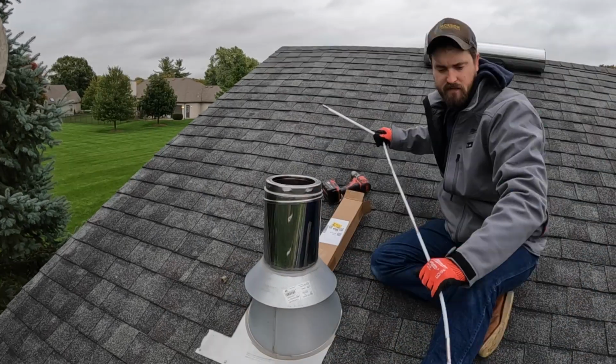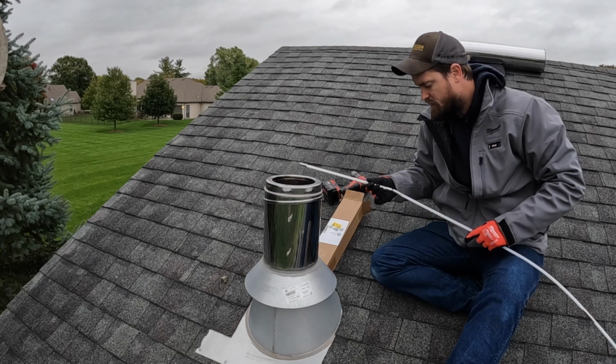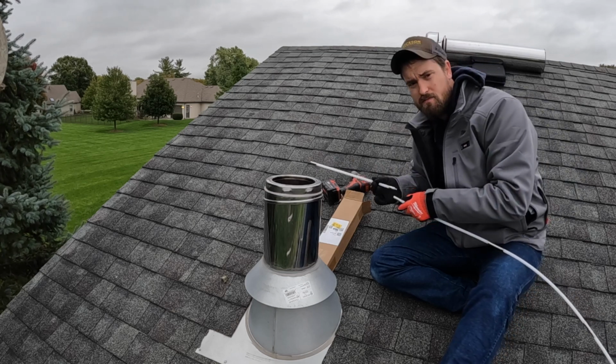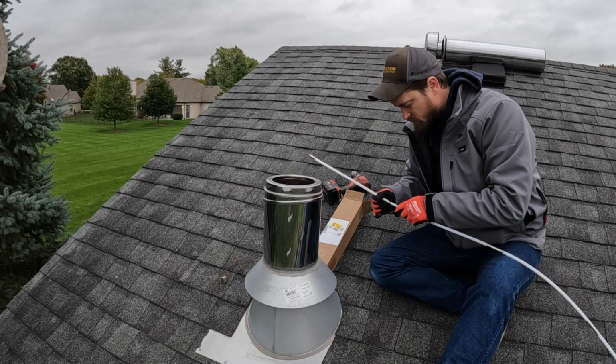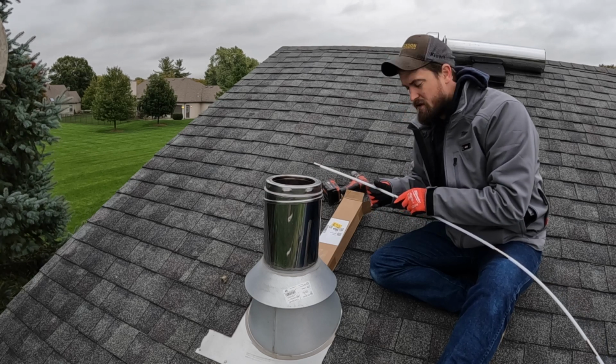Let's get into it. And I think this chimney sweep's about 30 feet long. It is pretty flexible, so we'll see how well it works versus a rigid pipe one.